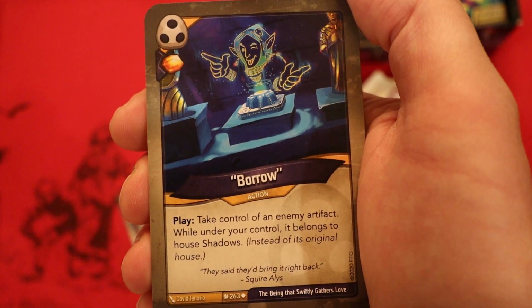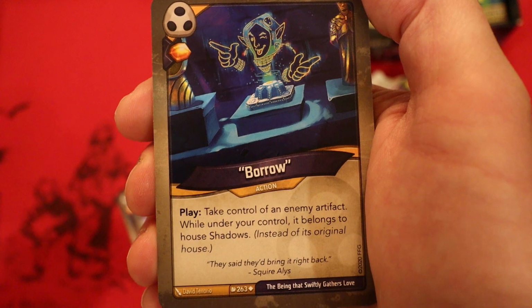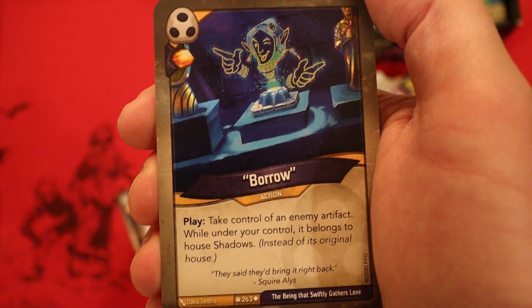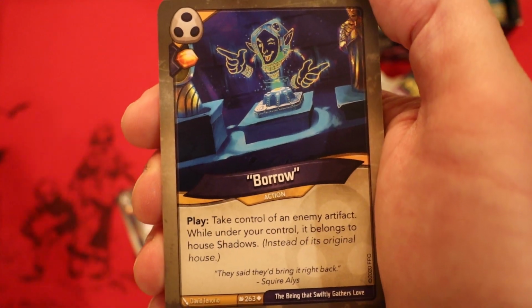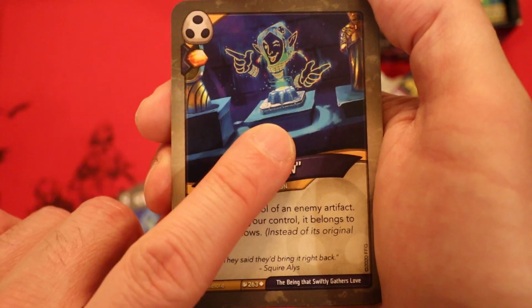Borrow, on the other hand, is like the best artifact removal for something like a Nepenthe Seed, because now you get it on your side and you have the potential to use it for a future turn. Some of the artifact removal, like, say, Poltergeist, you have to use it immediately. Not a bad move, but Borrow here is even better. I love seeing both these cards in this deck. Oh, and there's a second Borrow.